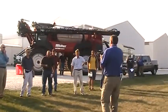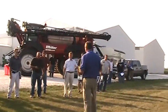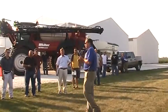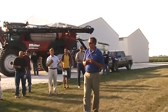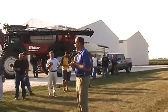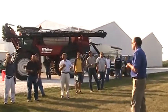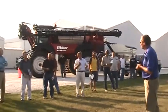And down the pipeline then we're going to see some other products. We'll see some soybean stacked with Liberty Link and glyphosate. You'll see soybean stacked with Balance GT, some other things, but those are all further down the pipeline. Really the first 2, and Steve, I'll let you talk about the time frame of when they can start to see some of the Extend soybeans.